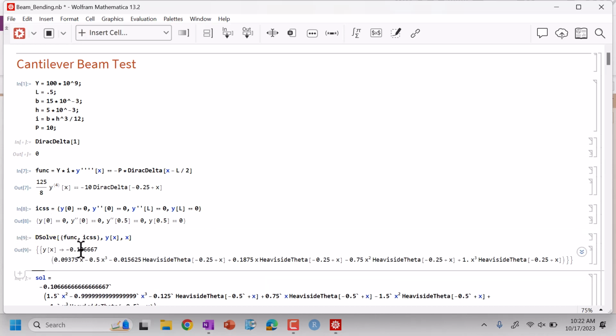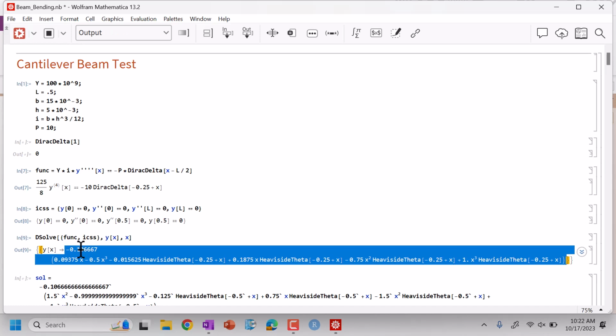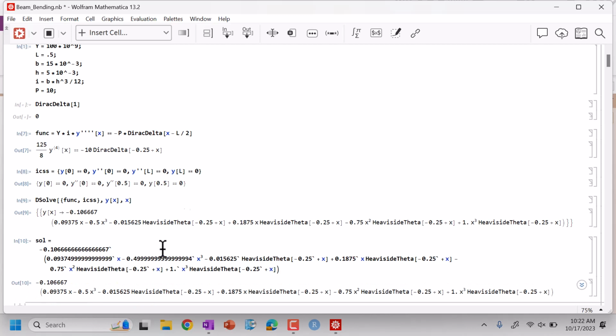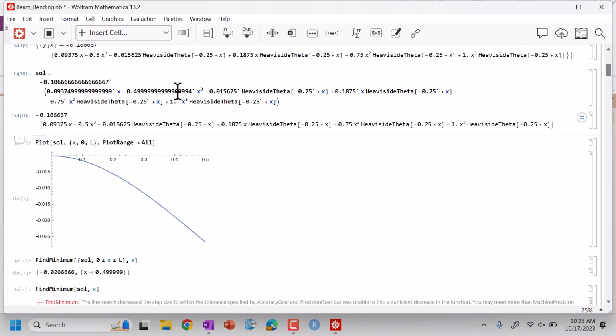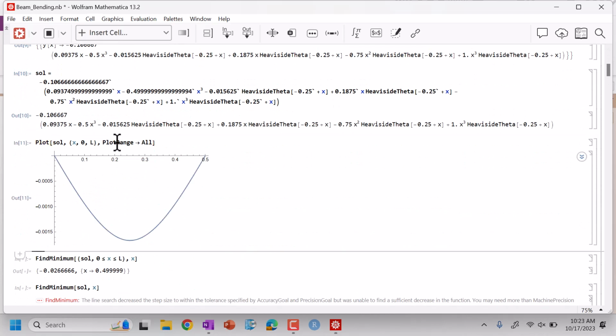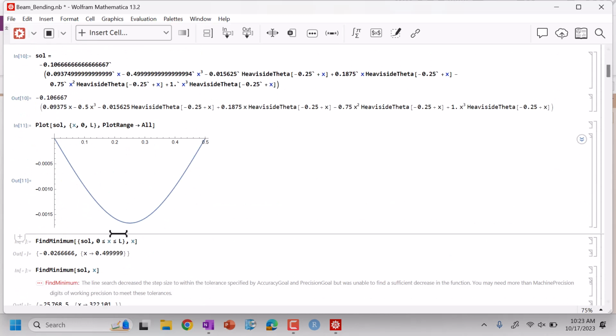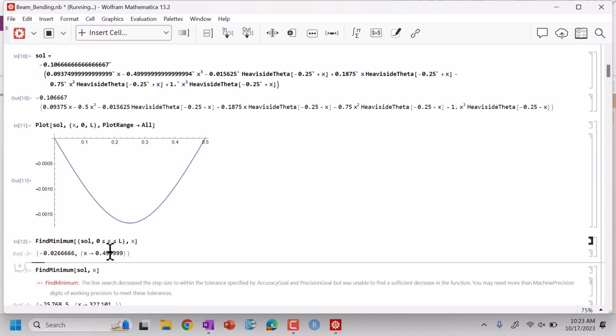So here we go. Now we can look at the deflection of our beam. I should call that deflection. So we can look at our solution. Makes sense, we're pinned. We have that force applied there. We'll make sure that we're also minus L over 2. Perfect. So we've got that. We can find the minimum again, and that should be at half the length of the beam, 0.25. Excellent.